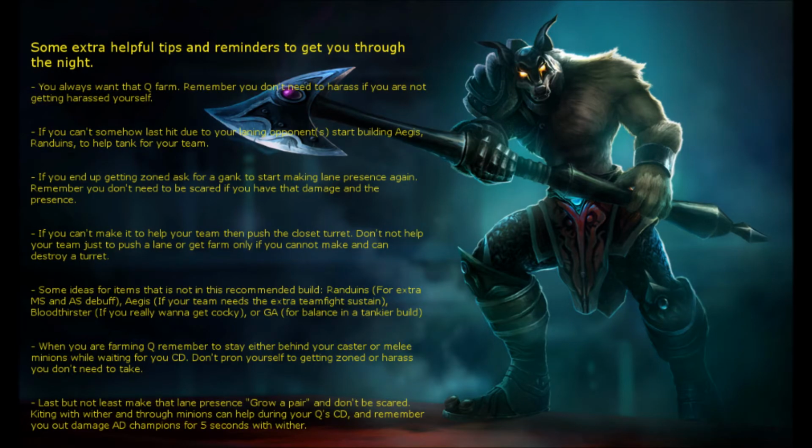Now, a quick review of everything I talked about. You're always going to want to be farming your Q constantly, and remember, you don't need to take harass unless you are getting harassed yourself. And if you end up being zoned, whether it's from a duo lane or you're just getting countered too hard, start building Aegis and Randuins along with your core build afterwards to help your team, so you're not useless at endgame. If you end up getting pushed onto a turret or zoned, remember to ask for a gank to start making that lane presence again.